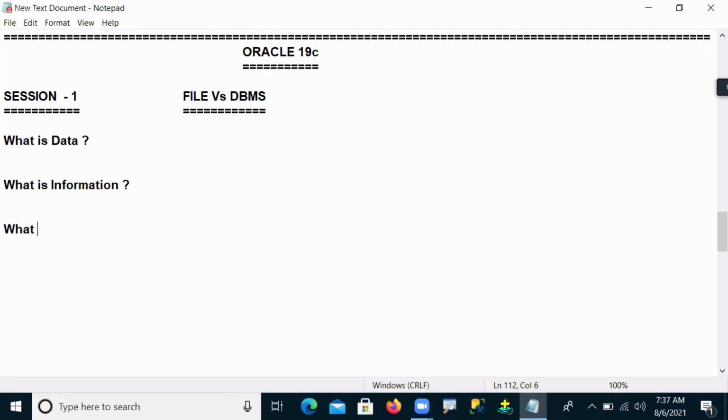Next, we are discussing what is a database. And next, a very important one: the types of databases. In real time, how many types of databases are we using? This is one question that comes to us. And later, what is data storage, and the types of data storages.